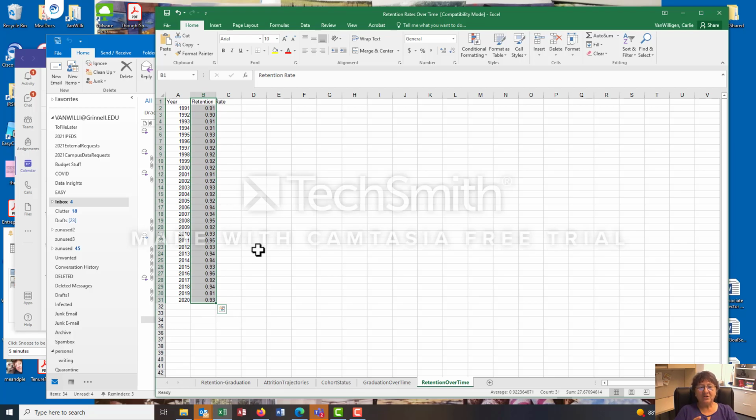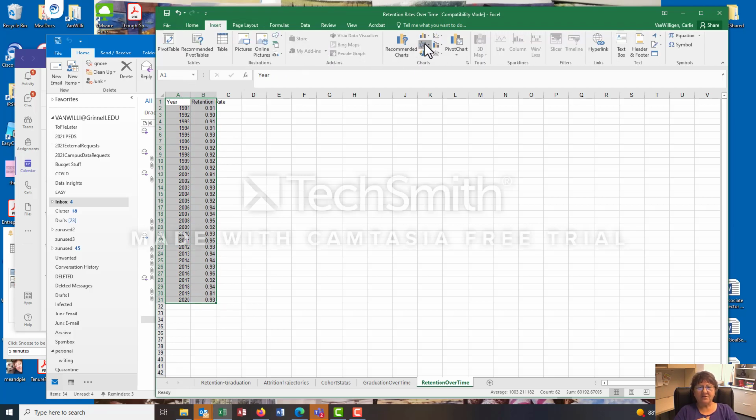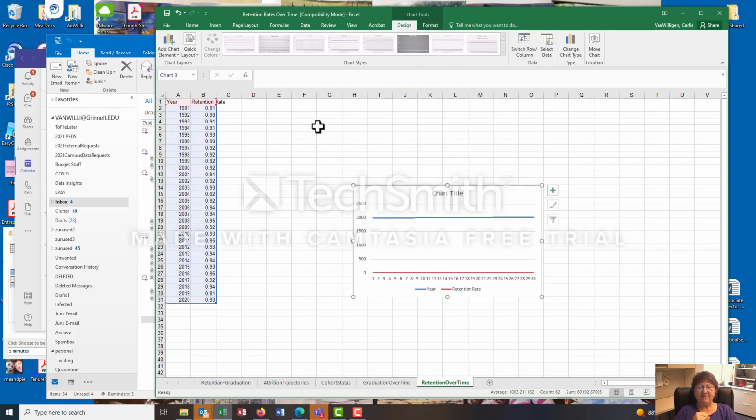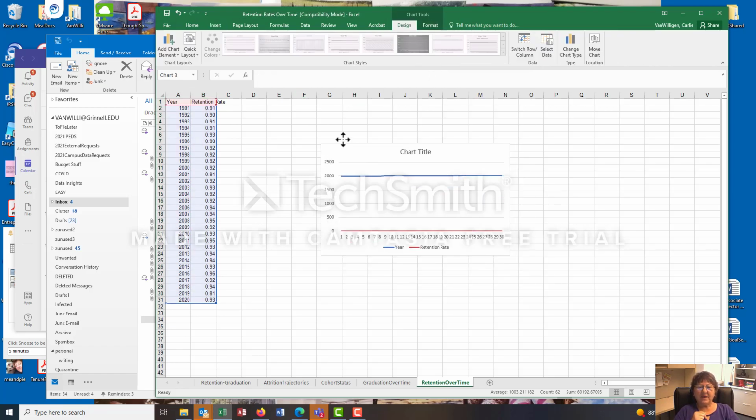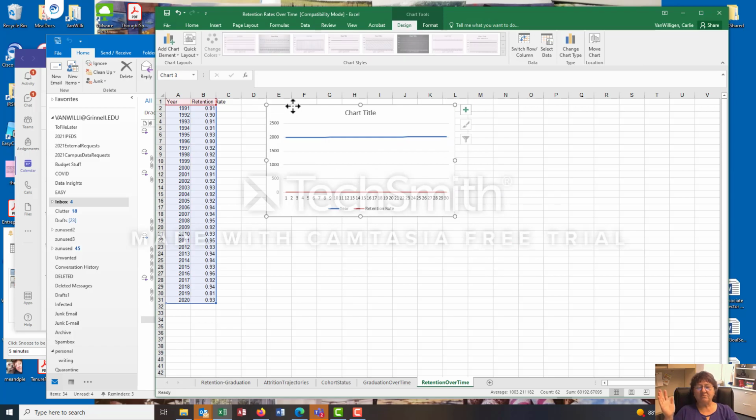So if I were to graph this, I can show you that real quickly. We look at the two columns of numbers. You highlight those, you insert, and you can choose whatever type of graph you like. And because I've worked with Excel for 20, 30 years now, I can take one look at this chart and say, oh, that doesn't look right.